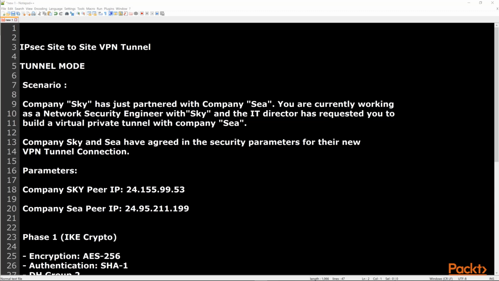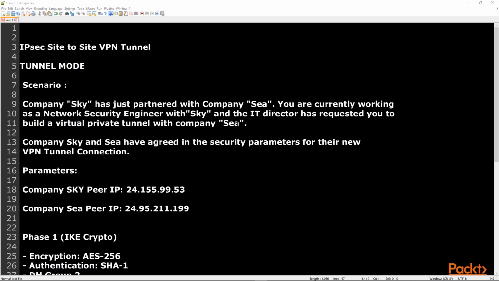Okay, so I have here our session demonstration, which will involve configuring a tunnel mode IPsec site-to-site VPN. So in the scenario, it says, Company Sky has just partnered with Company C. So we got two companies, Company Sky and Company C. You are currently working as a network security engineer with Sky, and the IT director has requested you to build a virtual private tunnel with Company C. And now that we partner with Company C, we're working for Company Sky.